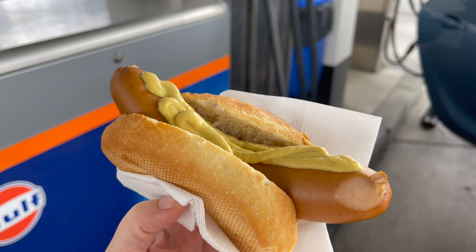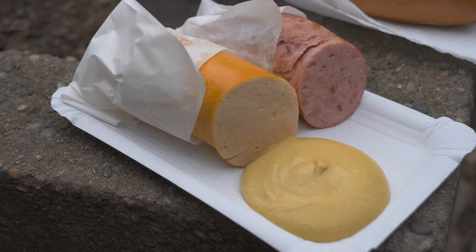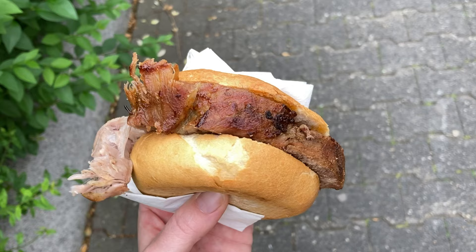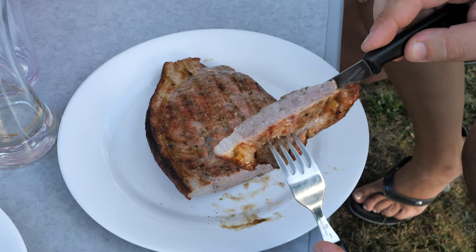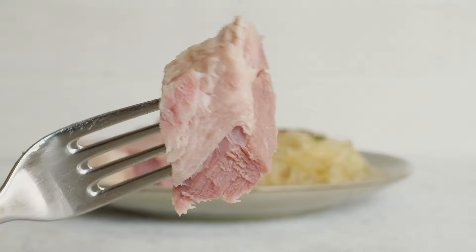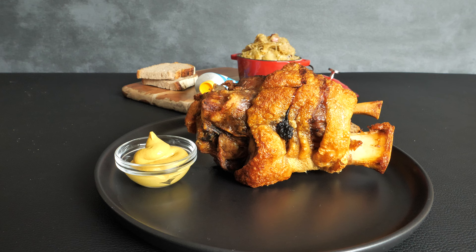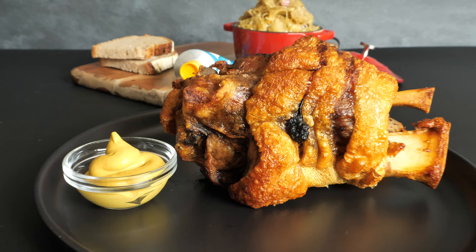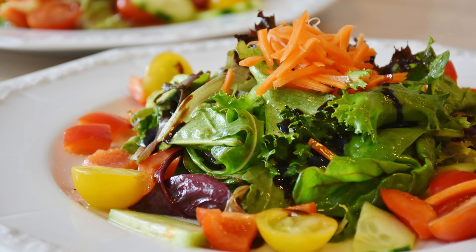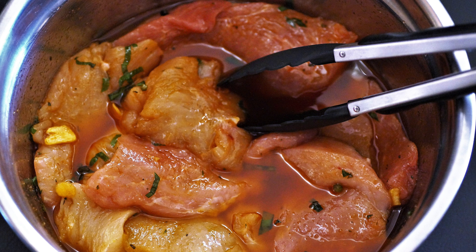Nürnberger sausages, the so-called Drei im Weggla, are also served with mustard. Not only bratwurst, but also parboiled sausages like Bockwurst, Gelbwurst or Krakauer traditionally have mustard on the side. Schweinebraten served as street food in a bread roll contains some mustard and fried onions. Mustard also cannot be missed at any grill party, and we love eating it with German meatballs. Frankfurter Rippchen, which is pork loin rib cured and cooked in sauerkraut, and Frankfurter Schäufelchen, also served with sauerkraut, are classic pairings. Even Schweinshaxe in Bavaria is apparently eaten with sweet mustard.